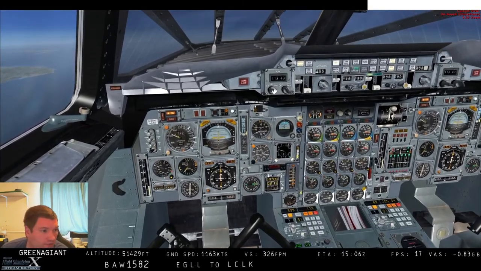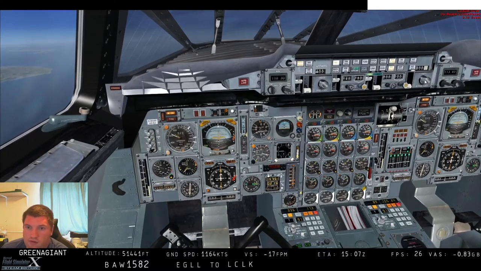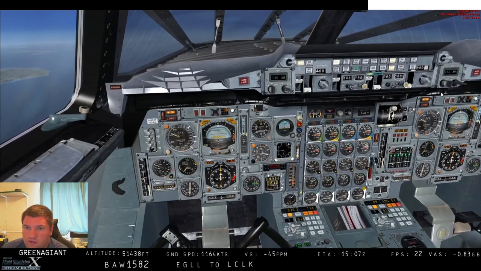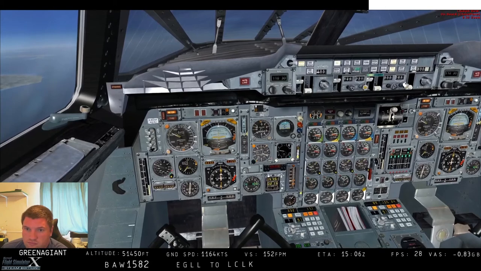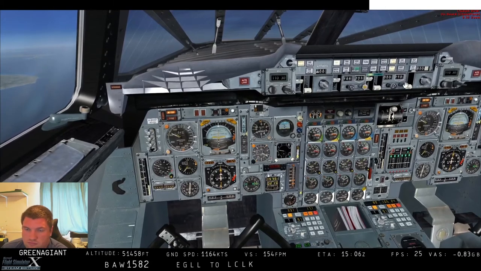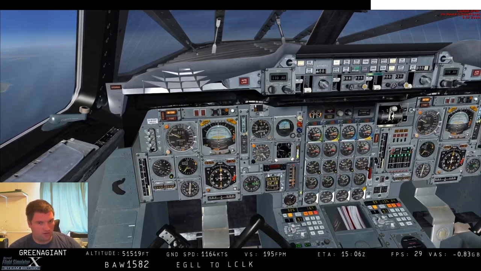But we can key in the ILS stuff. So it's 1103, on a course of 221. We could do an ILS, but to be honest, I'd like to fly the visual. It's really good fun. It's quite challenging.